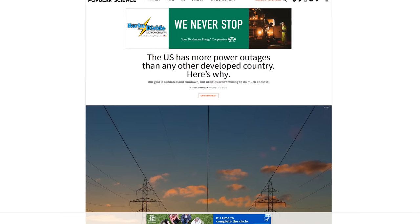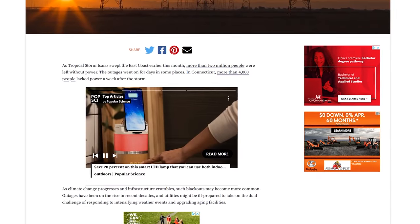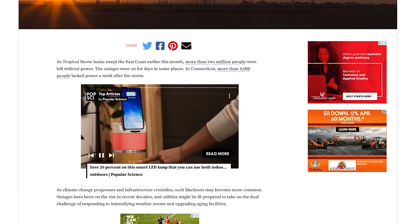I'm into portable power because I believe that every home should have one, especially as our nation's electrical grid becomes more and more deteriorated every year and it's inevitable that there will be power outages. I'm not a prepper or an alarmist or anything like that — I just believe in being prepared. After all, I am an Eagle Scout, but I believe in being prepared because I have a family that depends on me and if something happens I want to be ready for it.